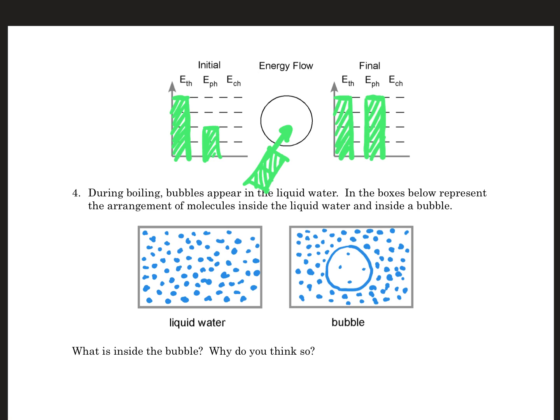But it would be very helpful for you to draw this, write this in your notes, showing this is what happens when water boils. Okay, so what is inside the bubble? Well, it's water vapor, particles of water that are separated from each other. Why do I think so? Because I'm the teacher. And I know, that's not the answer. How do I know? Because I know the nature of gases. You know the nature of gases.